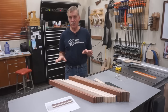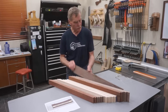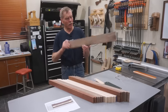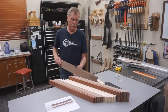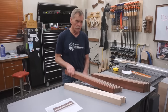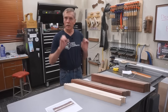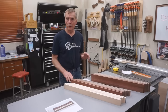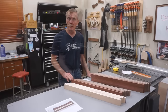All 18 of the pieces you see here are longer than they'll end up. I left them a skosh thicker too, so that I can take a final pass off both faces with the thickness planer after everything is glued up. These 12 pieces are for tops and bottoms of the tool tote sides, and I milled them with extra width and edges that are exactly parallel, with one edge jointed perfectly square and straight for glue up.